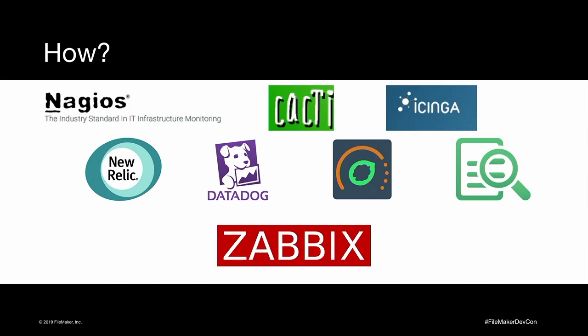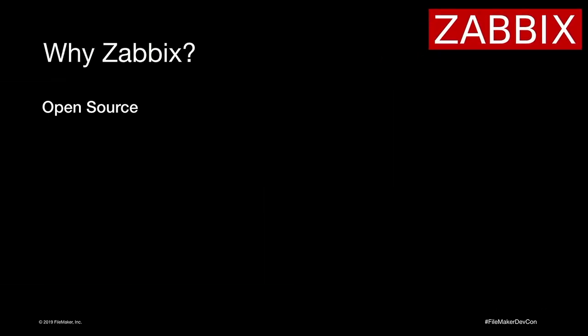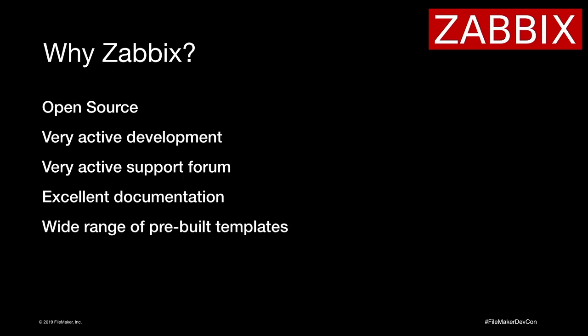And we use Zabbix. And we promote Zabbix. We use it internally at Soliant, and we use Zabbix for a number of reasons. Some of these reasons include it is open source and therefore free. It has a very active development, and in fact, since we've been using it, there have been significant updates released that have included features that we're happy to have and are already using. They have a very active support forum and a vibrant community, not unlike ours. They have excellent documentation and also a wide range of pre-built templates, which is a way to get you up to speed quickly so that you don't have to create configuration settings from scratch.